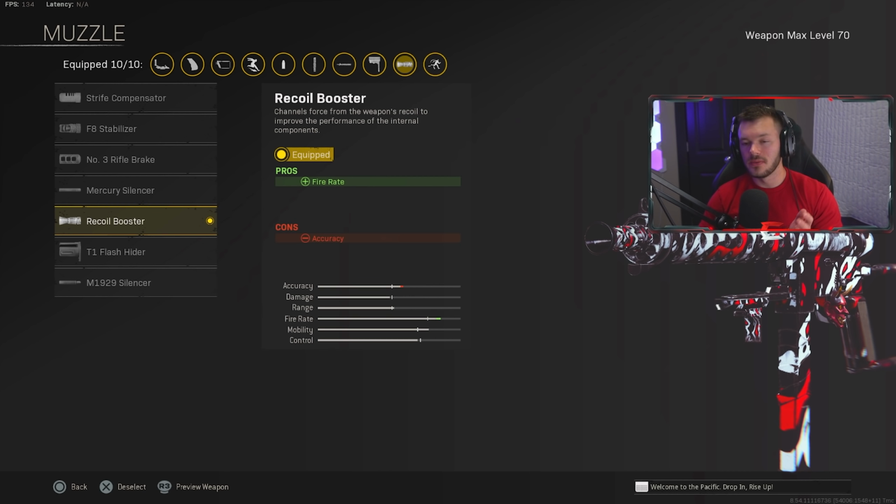First thing, we're gonna use the recoil booster here because this is gonna increase our fire rate and also decrease our TTK, which means you're gonna take people out faster. That's kind of what I'm saying. Sorry, increasing TTK versus decreasing sounds a little bit weird. Basically, I'm going to say you're going to take people out faster by having recoil booster on.